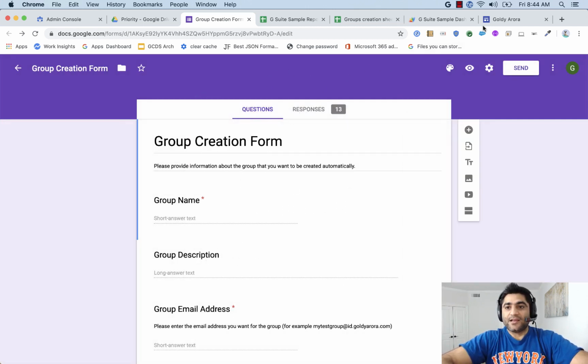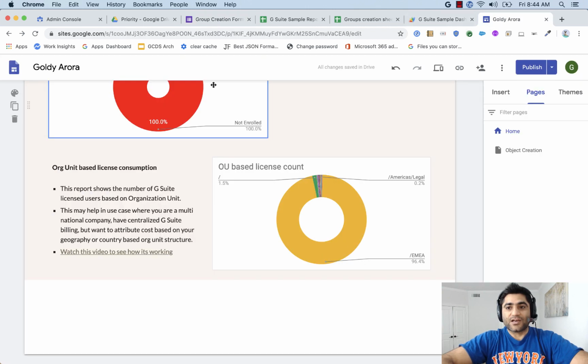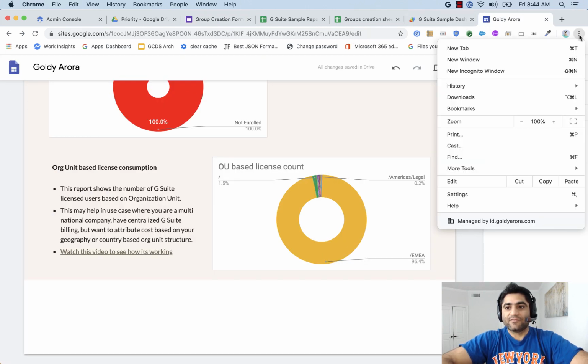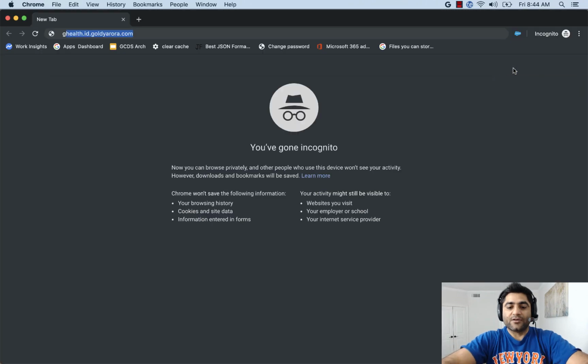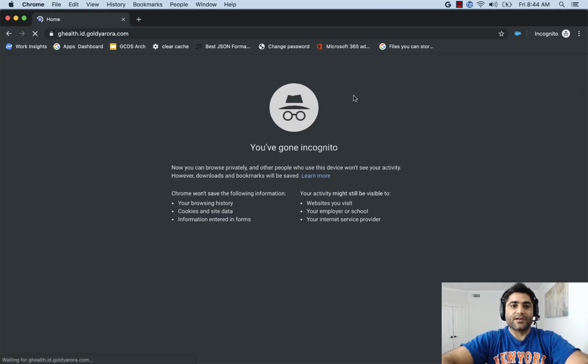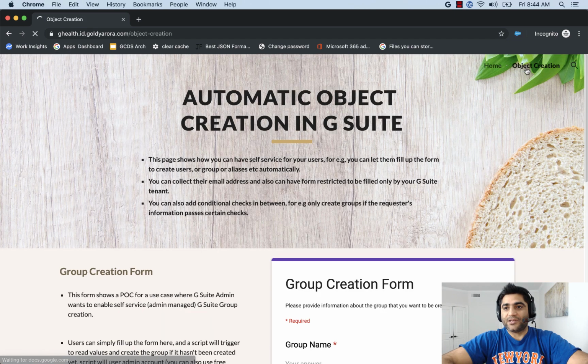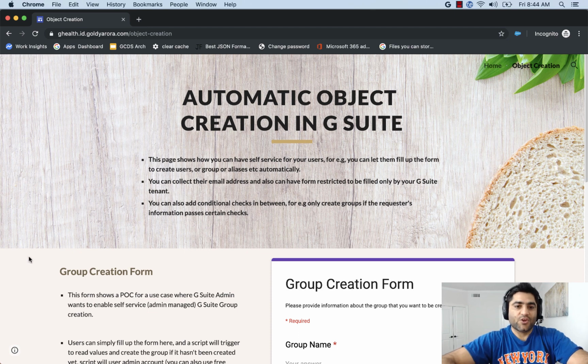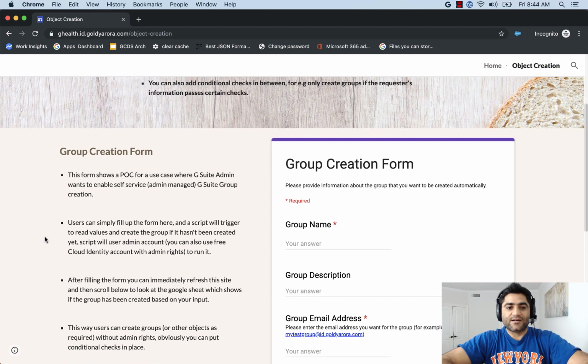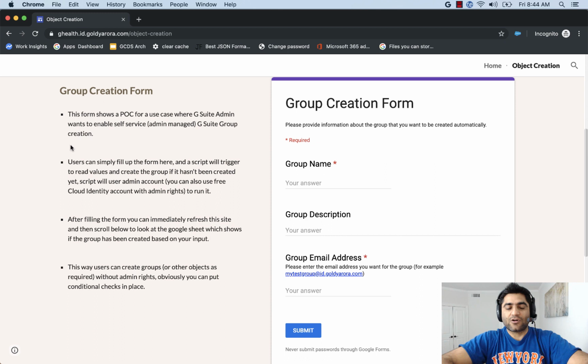Second thing that I did is I have this Google site. So maybe if I just go to an incognito window, I have this Google site that I've mapped to ghealth.id.goldyarora.com, and if I go to this page, which is object creation, you will see that I have some details here, and it has a group creation form along with some description that might help you.